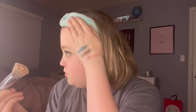So let me just go ahead and put some on my hand and see. I think that'll work. Okay, so I'm gonna do one side with a brush and one side with a sponge. So I'll just start with one pump, and this is how much product you get. Okay, so that is with a brush, and let me look in the mirror.